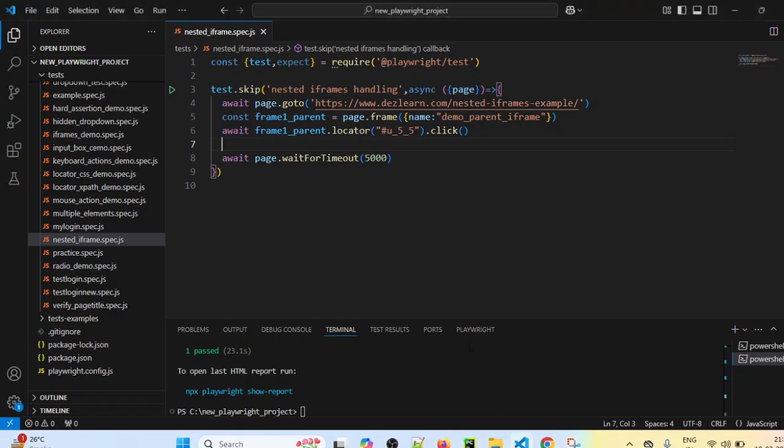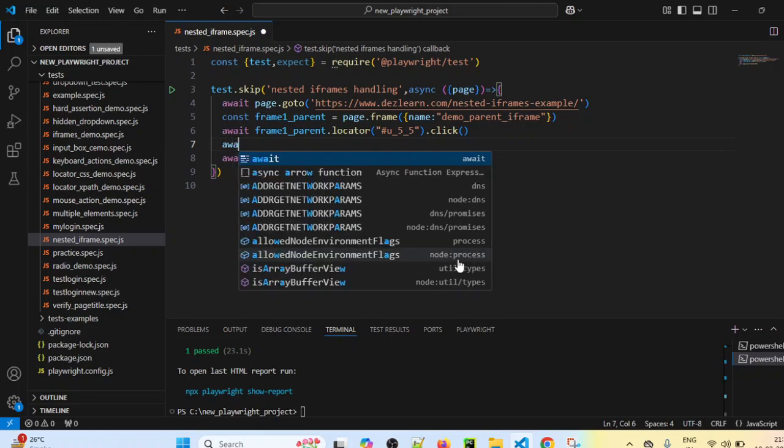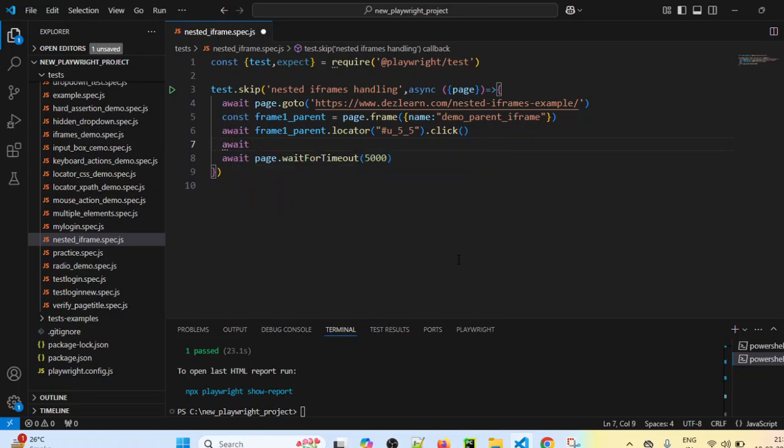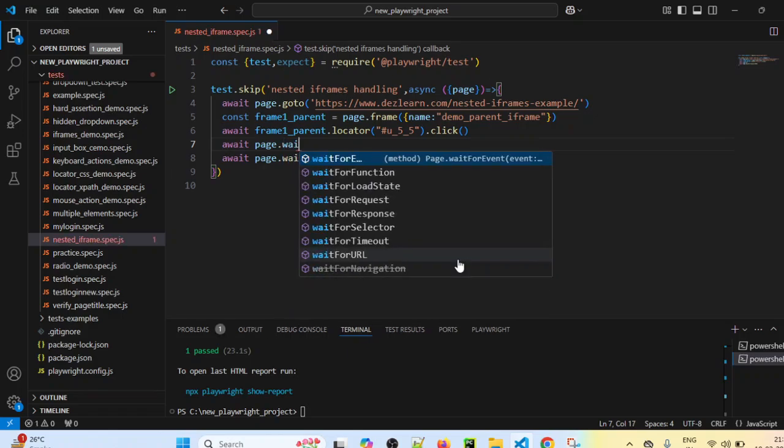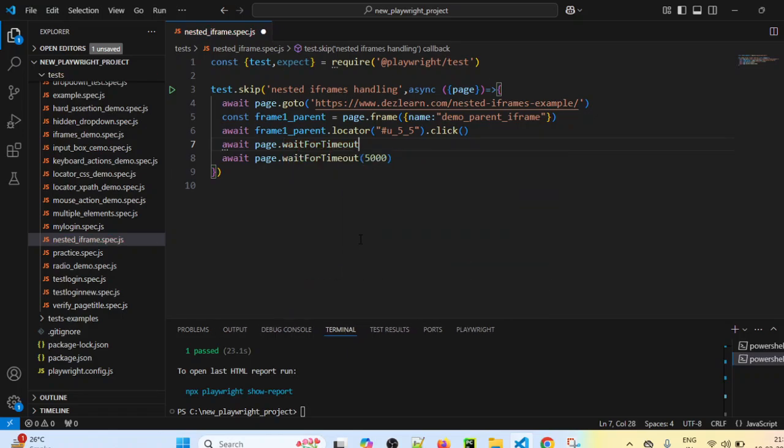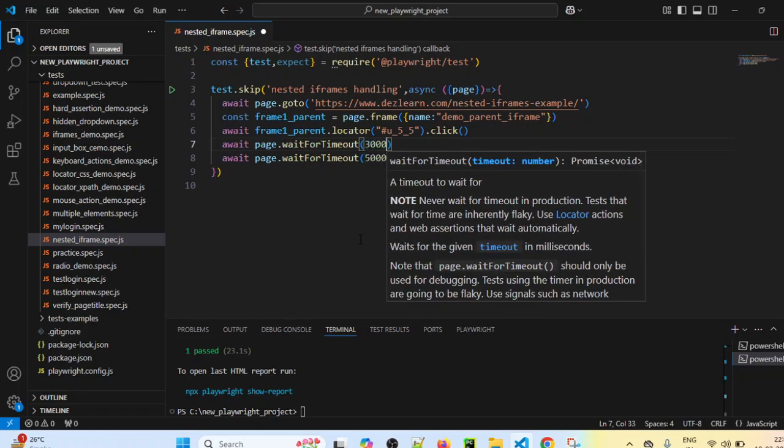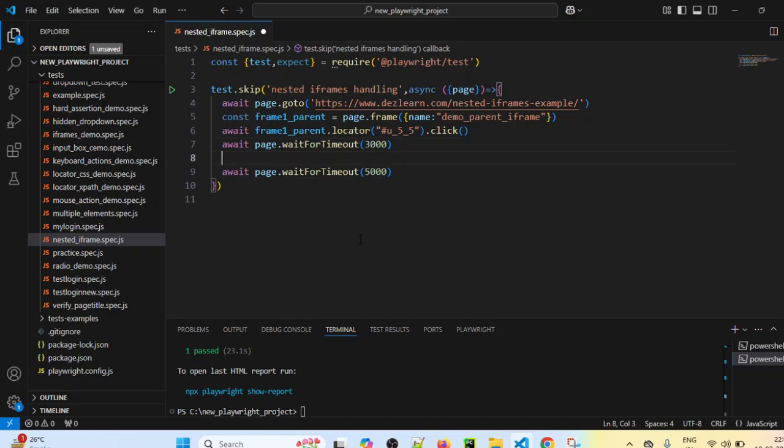So what I have to do is create one constant. Before that, let me add some timeout. Await page dot waitForTimeout. I will just add a timeout of 3 seconds. After that, I am defining one constant.